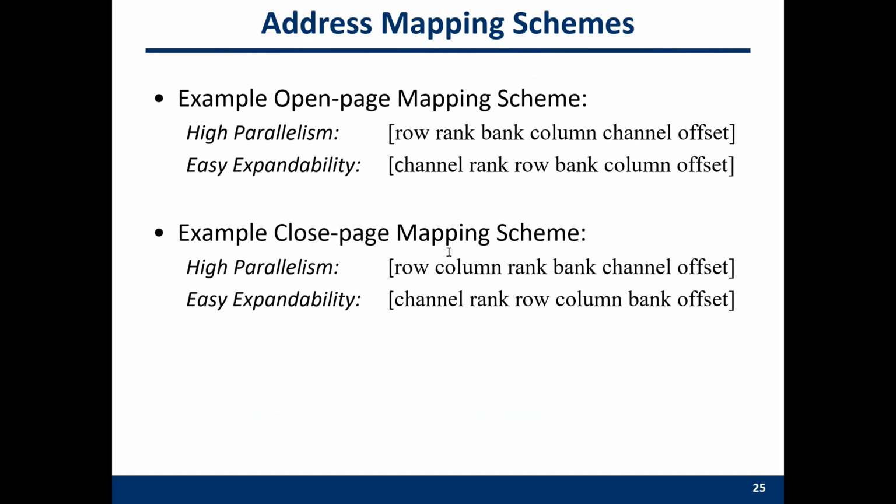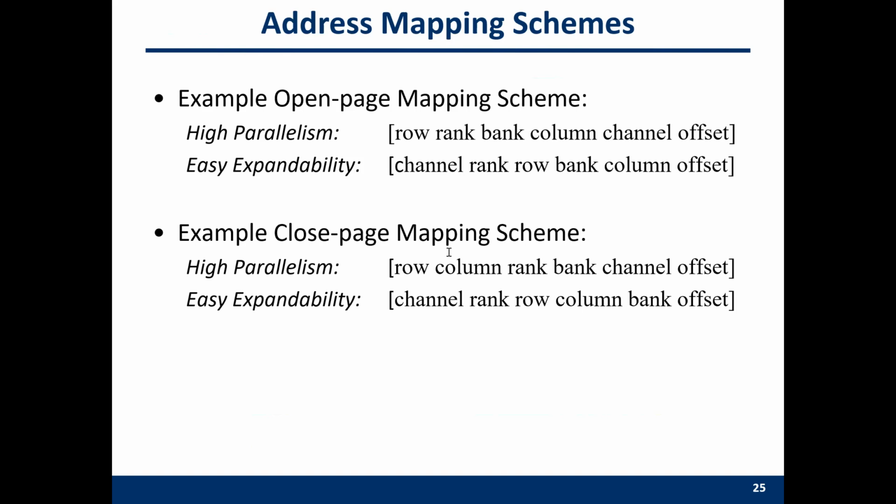So after you read your data into the sense amplifier, you can keep your data in the sense amplifier. This is the so-called open page policy. With the open page policy, you hope that all of the requests can access the same row. So in this case, you don't need to activate that row again. You can just directly send the data from your row buffer to the data bus. That's all.